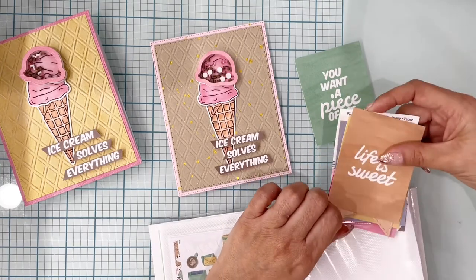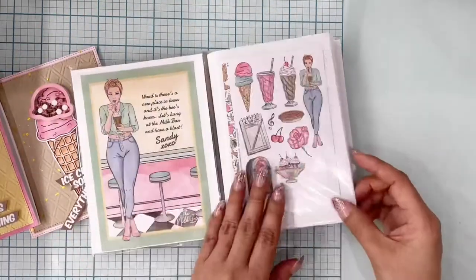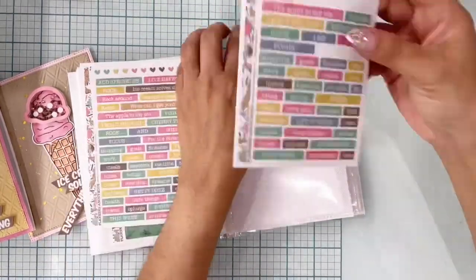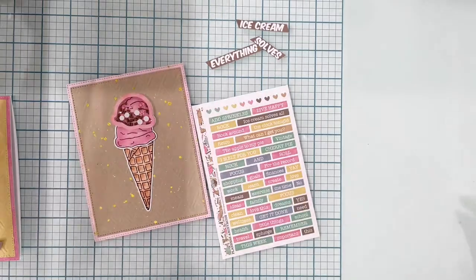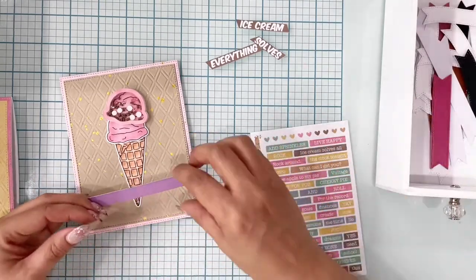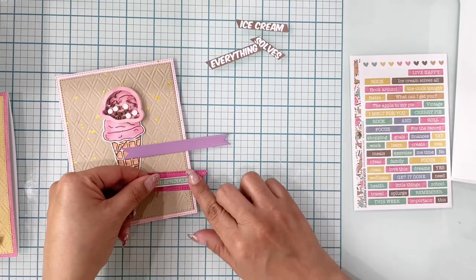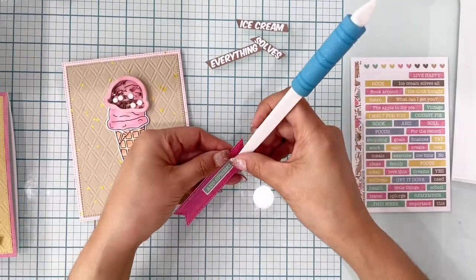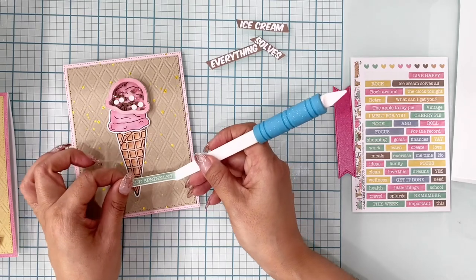Let's see what else I can use. Let's see what else is in here, because I'm sure there are other sentiments within the sticker kit. So let's see. How about if I just add foam tape under this sticker and just pop it up? I think that might be cuter. So let's do that.